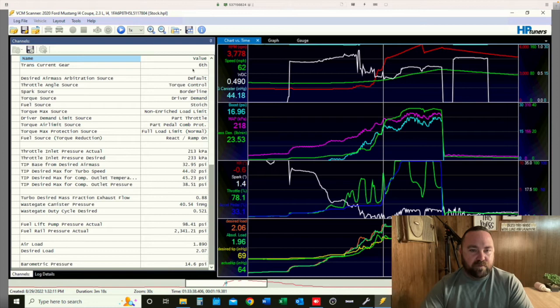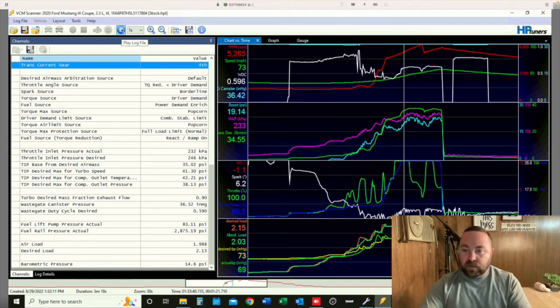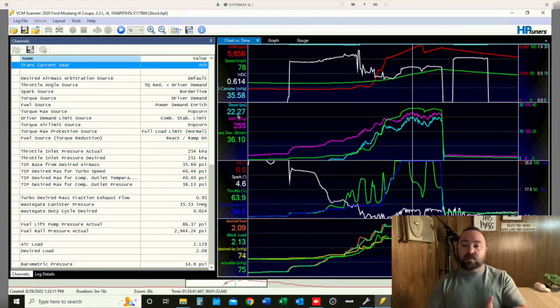We should be around sixth gear. So there's our current gear. That's why that information is important. We bring the revs up and we're rolling into the throttle. Let's just hit play here. So then we get to full throttle, and then we reach about 22.2 pounds of boost. Now, again, this is an all stock calibration, as is from Ford.